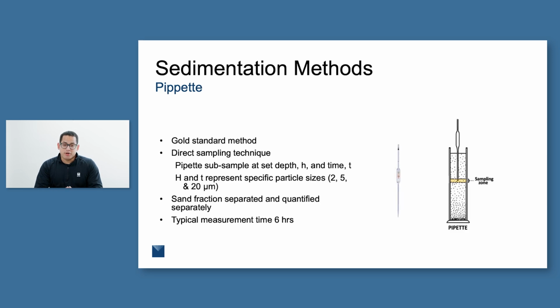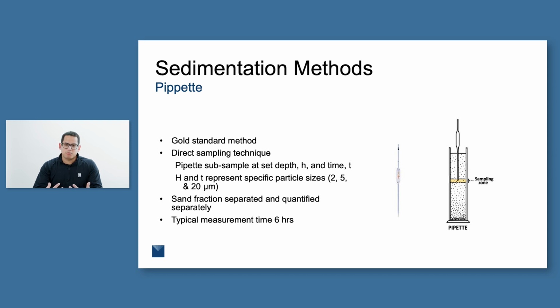So the next method we're going to talk about is the pipette method. And the pipette method is often referred to as the gold standard method for Stokes law-based measurements of particle size analysis. And it differs a little bit from the hydrometer method where we're trying to measure the density of the solution. Instead, we're just taking small subsamples from that solution that has the soils in suspension as they're falling out to measure the different particles that have fallen out of solution at different times. And typically we're breaking those times up to target the 2 micron, the 5 micron, and the 20 micron size particles based on those measurements.